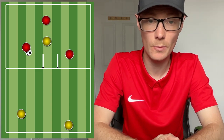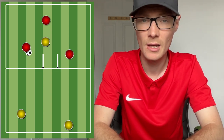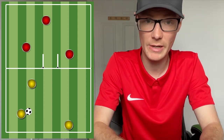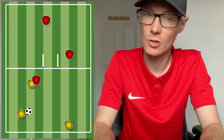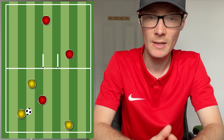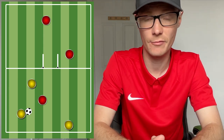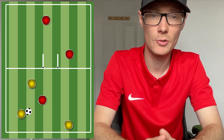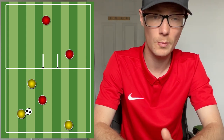If the defensive player manages to win the ball, they have to play it back into their own half — so the yellow player wins it back, plays it into the yellow half, and goes back to join their team. At that point a red player — ideally not the same one who pressed before — goes into the opposing half to press. You can put a real emphasis on the depth and width players use in that framework, making sure the ball moves correctly, players are spaced out well, and there's real focus on the quality of the pass to a teammate or through the poles.